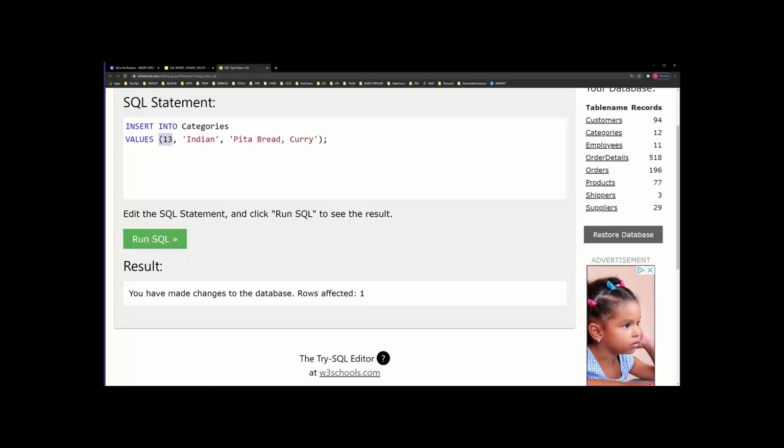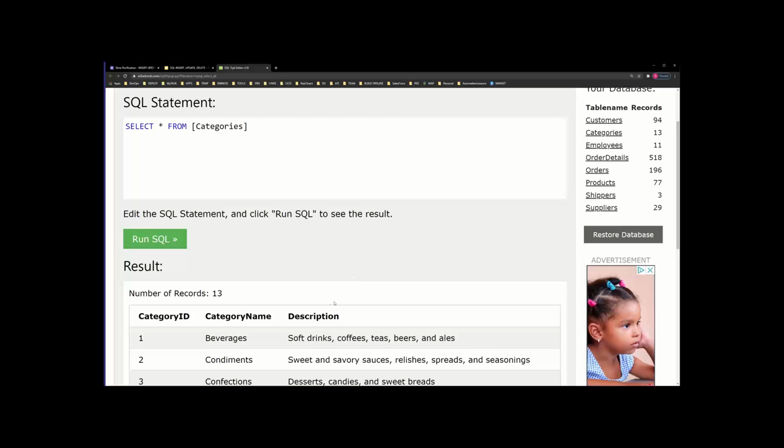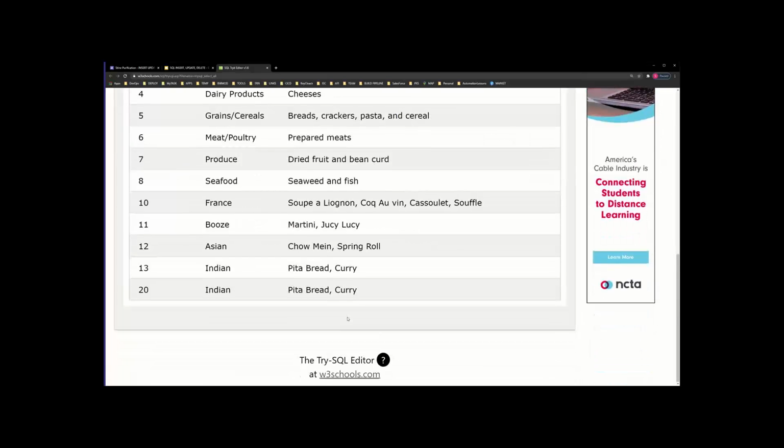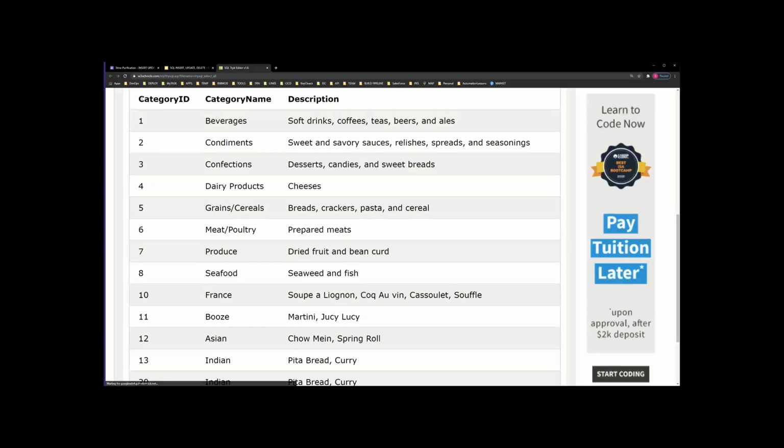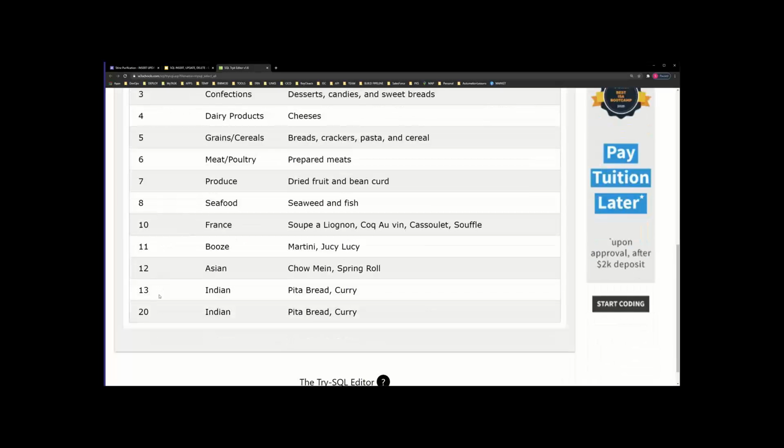What if I do a random one? 20. Yep, still good. So this category ID is not set at increment, but it doesn't let you duplicate. You can jump and add an extra row with a different row number.